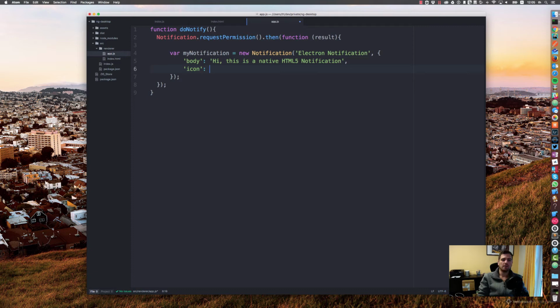As an icon you could pass in every image source as a URL. It could also be a local image that you've packaged with your Electron application, so you don't need an internet connection to send those desktop notifications. An additional hint regarding the body: you could specify any kind of text, but it's truncated after 256 bytes.